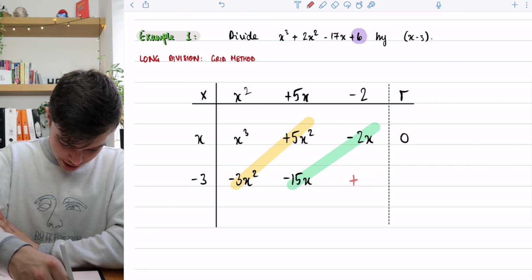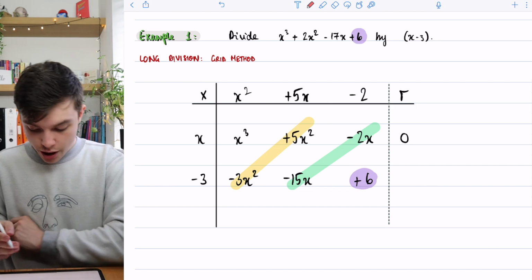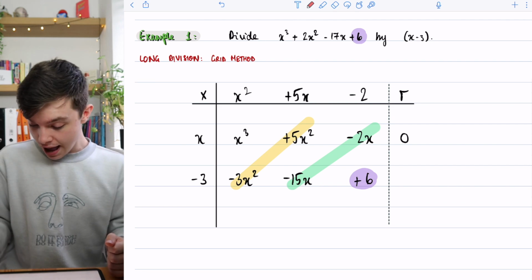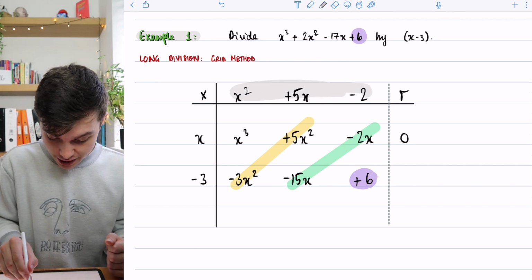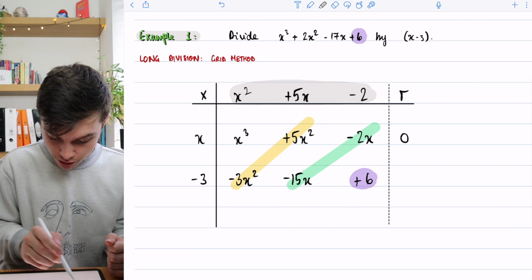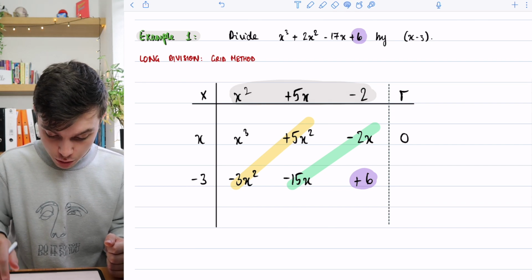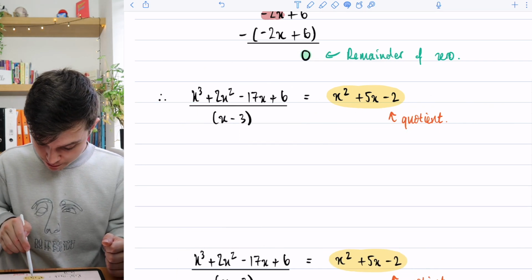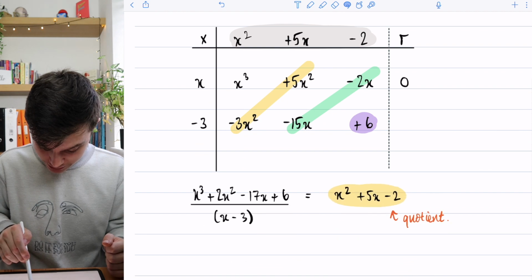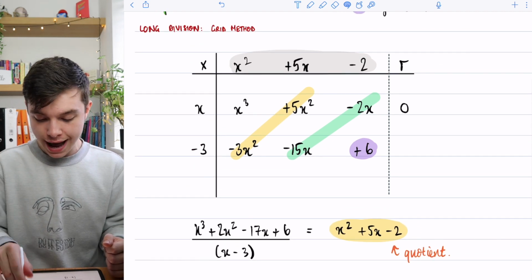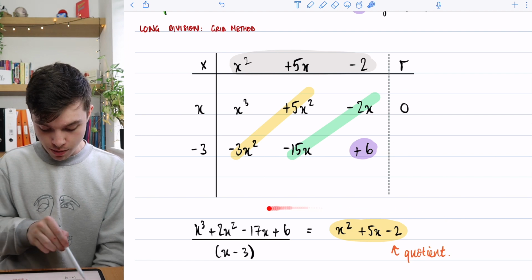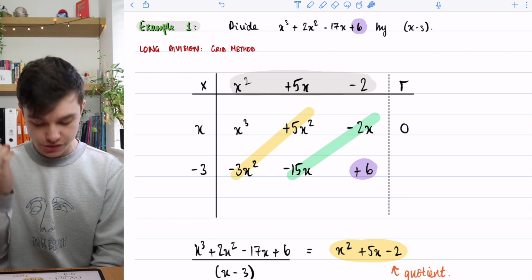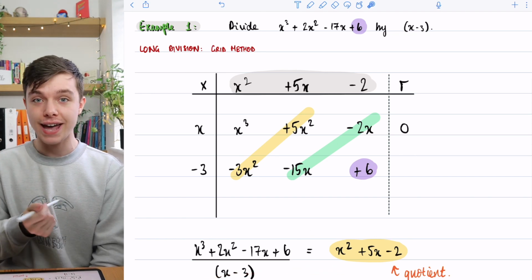It worked really nicely, this question, of course, because we knew from the other question that we have a remainder of 0. So what is our answer? Well, we know the answer. The answer is what lies on the top of the grid there. So again, I would quite happily do this, and I'll duplicate that. It makes your answer quite neat and finished, and it's more important actually with this method to do a little summary, because that just looks like a grid with some terms in. You must make sure you put this at the end.